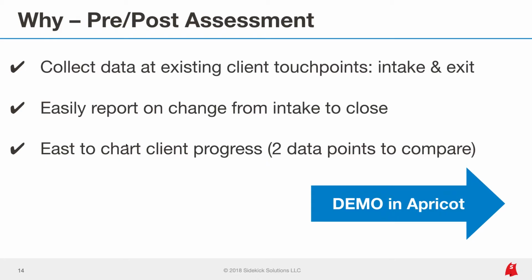So why would we do this? A pre-post assessment is great at collecting data at an existing client touchpoint, typically at intake and exit. It's also easily reportable specifically on the change from intake to close. You can really easily compare that data in a report because it's one record, so it shows up on one row in your report. It's also easy to chart client progress because you just have those 2 data points to compare. We have a sandbox Apricot setup, so let's take a look at that.